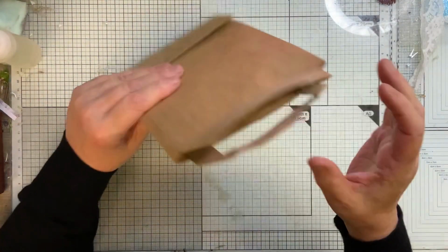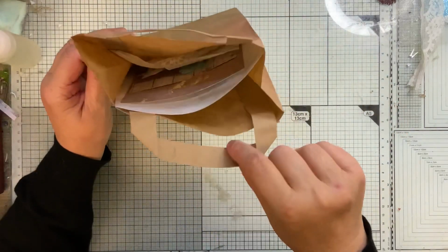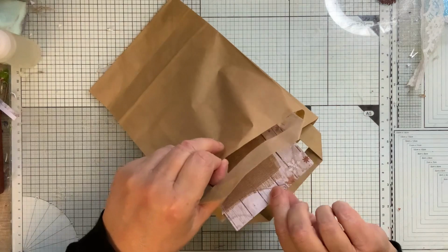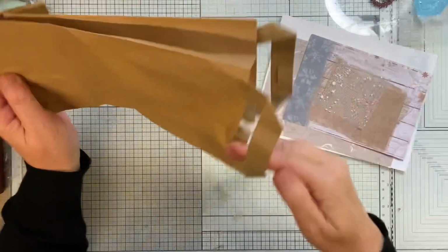And these come from some of the big bags that I sometimes get that I use the paper from. So I keep all these and I think, well, if I ever need them, then I can just re-stick them on. So I'm just seeing which one it is. I'm going to do this one. Okay, so I've got a load of bits and pieces together because I wanted to make it quick.